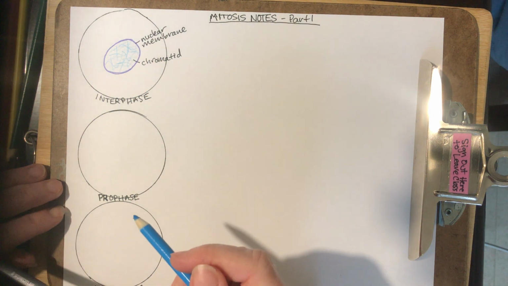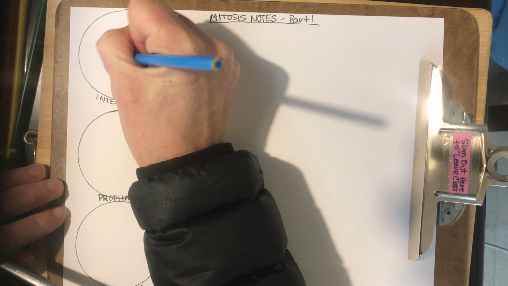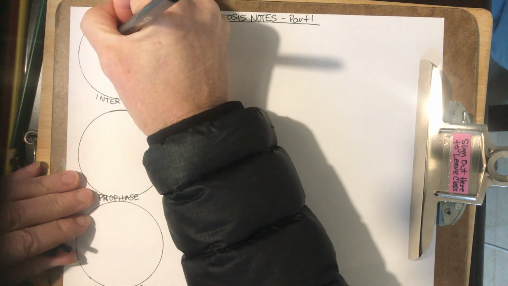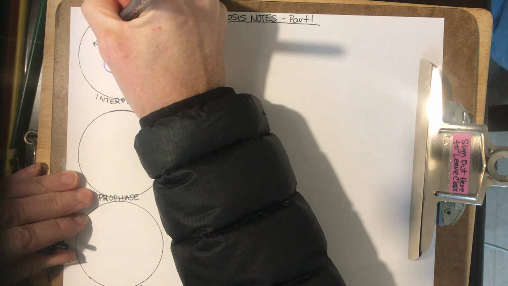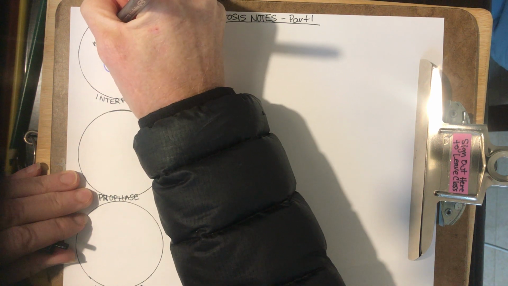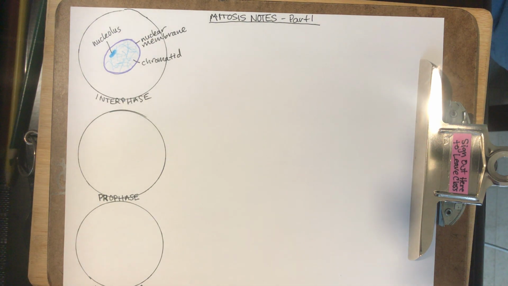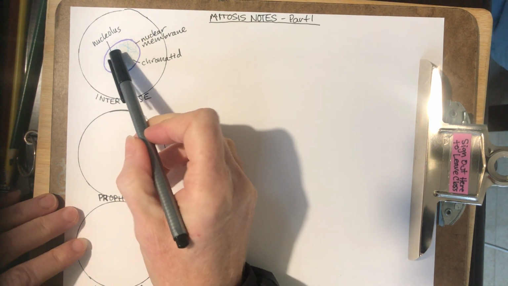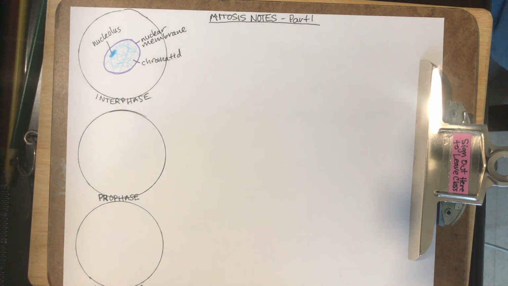So that is chromatin. And then we're going to draw a dark spot over here to represent the other organelle that we just talked about, which is the nucleolus, the site of ribosome assembly. So most of the time, if you have stain on a living cell or a dead cell that's been prepared, and you have a good microscope, you can see a dark spot inside the nucleus that represents that nucleolus. So we're going to sketch it there.